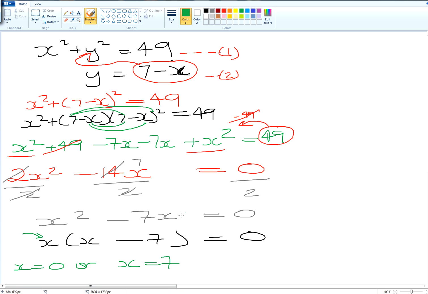Let's bring them up here when x equals 0 y is equal to what? What's y equal to? 7 minus the x value. What is the x value? 0. So y is equal to 7.